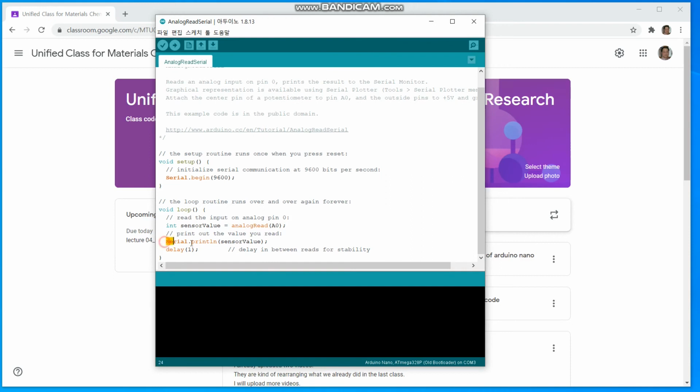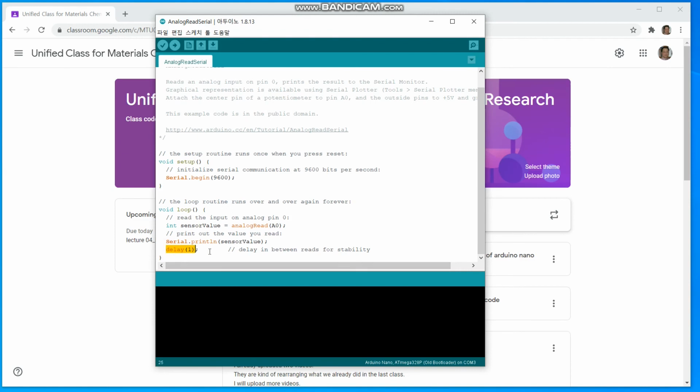The next line you will meet is the Serial.println line. This is not I-N, this is L-N. Serial.println means show the value which was assigned to this variable. In this case, it prints the sensorValue which was read from here. This also means that Serial.println will send this value through the serial port to your PC.